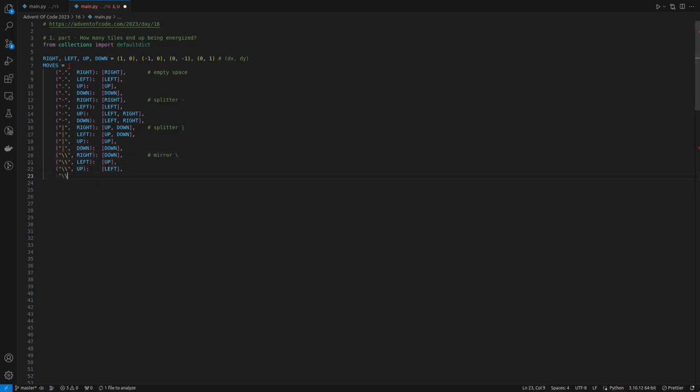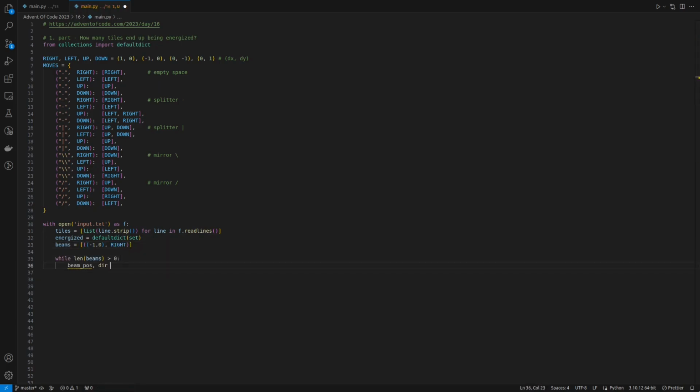The algorithm itself is simple. I have a list of beams containing the beam starting in the top left heading right. In a loop, I remove the beam from the list and move one step in the direction it is heading. If the beam escapes the tile grid, I process the next beam. If the beam encounters the same tile in the direction it has already passed, I prune this beam and I process the next beam. Then I note that at a certain position x, y, I energize this tile with the beam heading in the current direction.